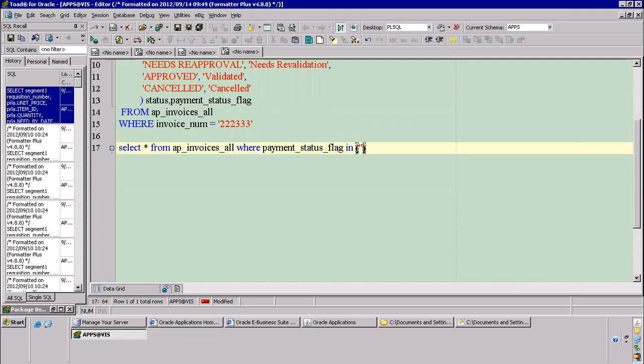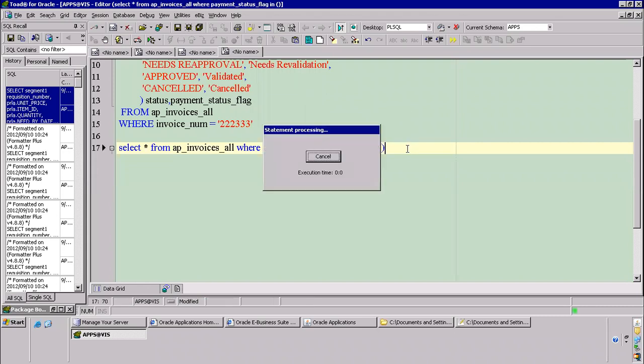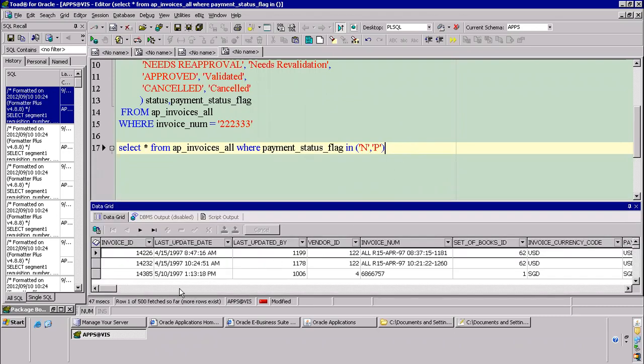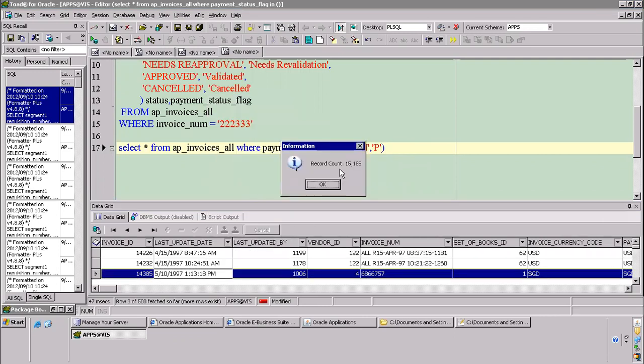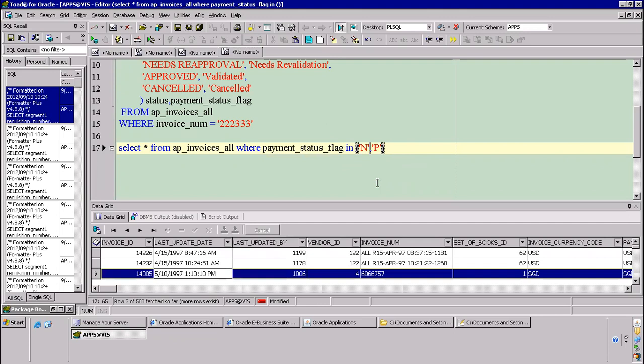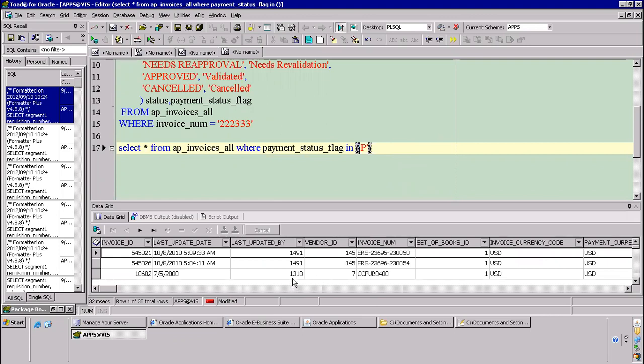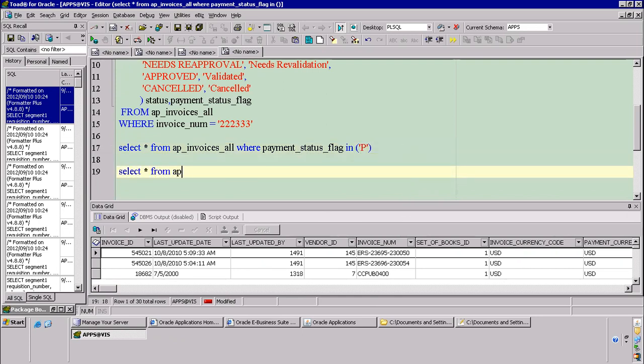As I mentioned earlier, full payment is Y, pending payment is N, not yet paid, and one more is partial payment, P. These are all the partial payments. 15,000 invoices, and partial only 30. 30 payments are pending. Guys, please go on mute.